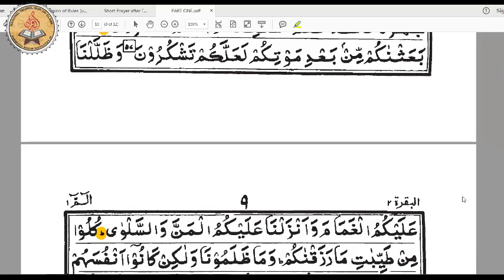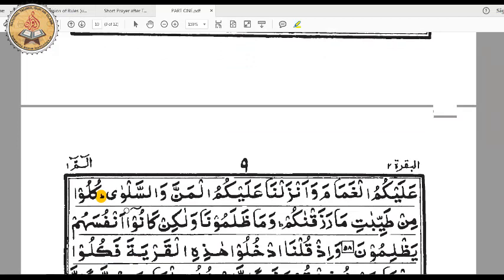Okay, so if we can start here, please, from where the young Nasirat just finished off. Let me just move the page down so that it's ready. Okay, so if we go from here. Okay, if we start with Tauz. أعوذ بالله من الشيطان الرجيم بسم الله الرحمن الرحيم كلوا من طيبات ما رزقناكم وما ظلمونا ولكن كانوا أنفسهم يظلمون. Very nice, mashallah. It was beautiful recitation.